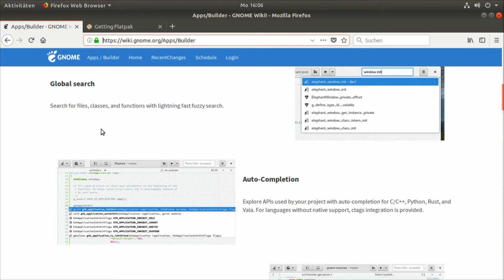I just wanted to try out, A, how this new IDE feels, and B, how easy it is to build an application with the GNOME framework. Because I know the GNOME guys are very C oriented. So what they've done is they've implemented both reflection, if you know Java reflections, and objects, as well as inheritance and all the other concepts that are important for sophisticated object-oriented programming, on top of C.